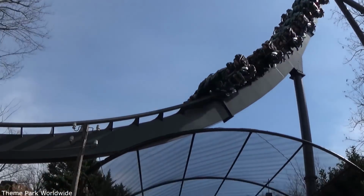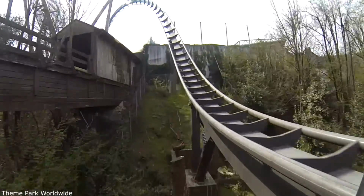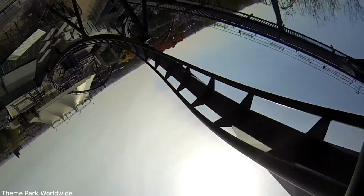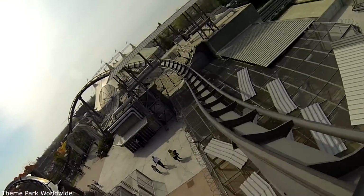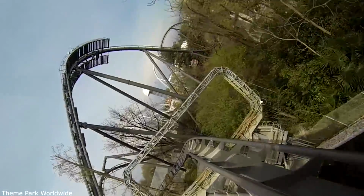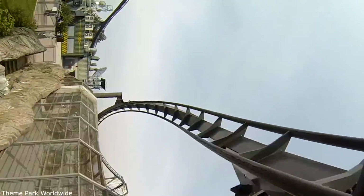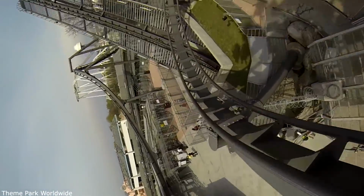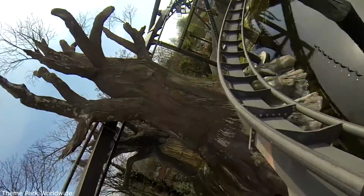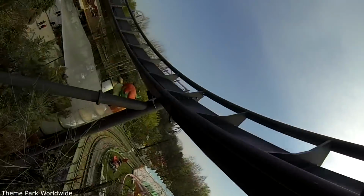Starting our top 10 is the first ever wing coaster, Raptor. Now, contrary to the thing I was criticizing in the bottom wing coasters, this coaster meanders so much and has such a pointless layout. The reason why it's top 10 is because it uses the gimmick of the wing coaster perfectly. There are multiple near-miss elements, the highlight being going between the 2 trees. This coaster is just themed perfectly and has so many interactions with terrain and physical sets. So yeah, this is what you're supposed to do with the wing coaster, and something you will see more of in the top half.